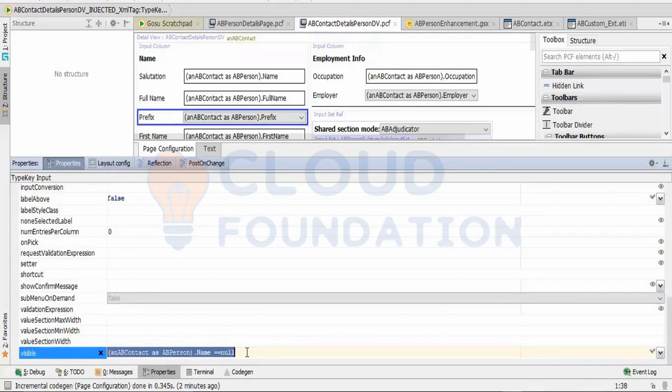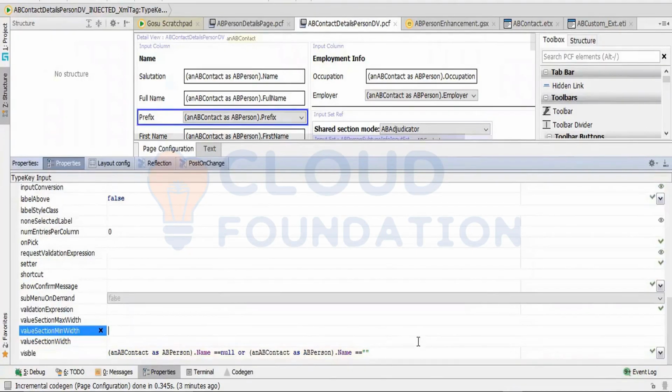I'll put one more condition here. Or equal to. Sometimes it takes empty string also. It's a definite.